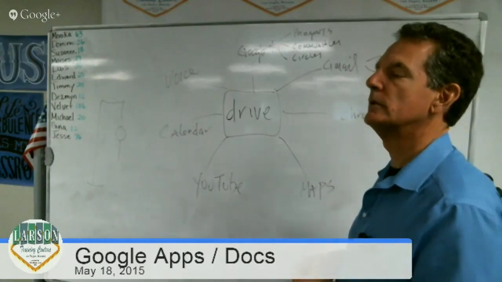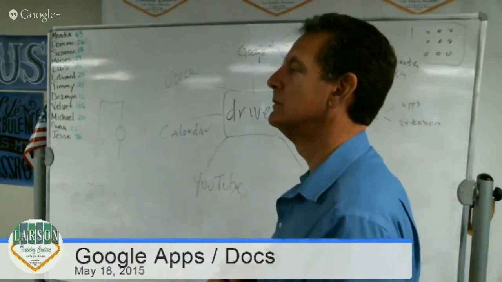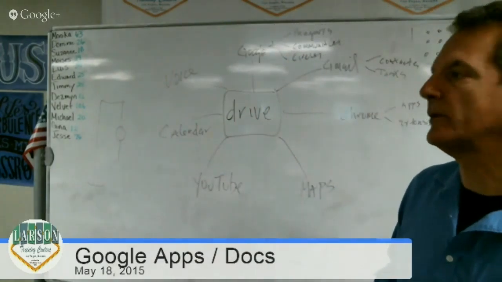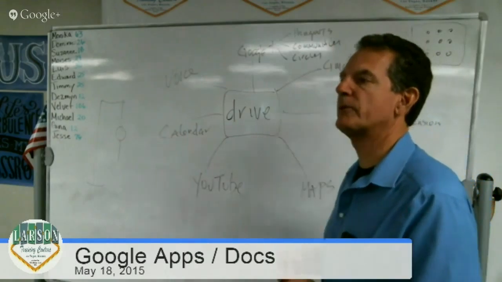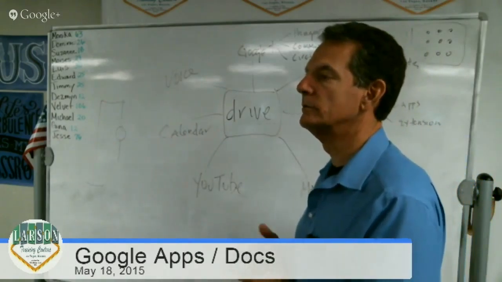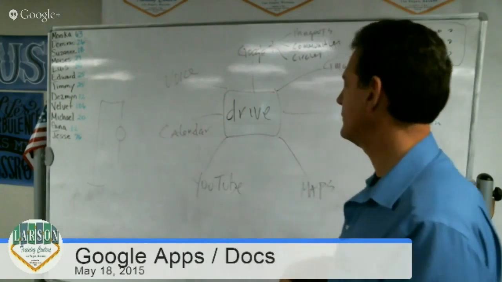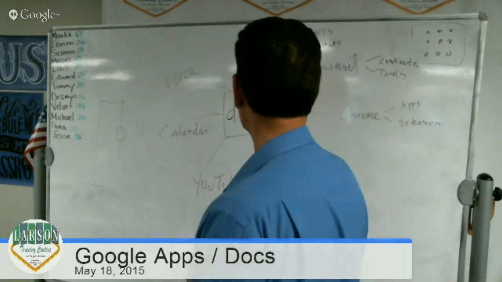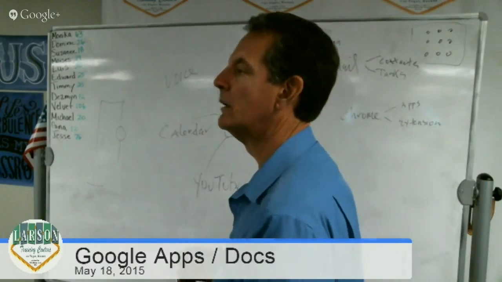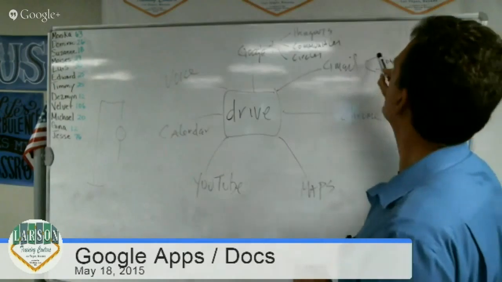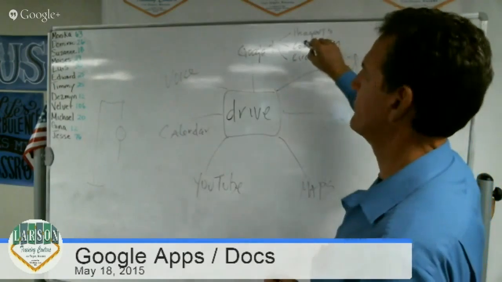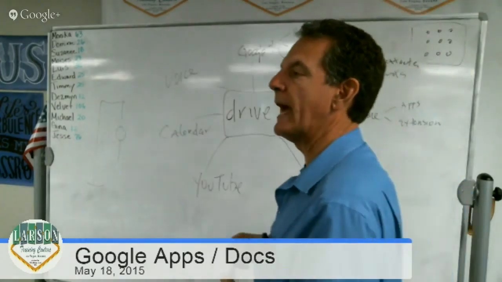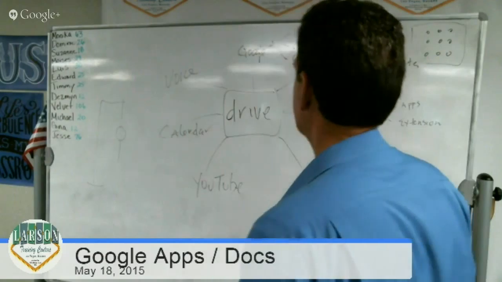Maps. Any sub-apps of maps? I'm going to say no, just so we move along. There aren't really any sub-apps of maps that we do. Things like Street View, that's a feature. Contacts would be a sub-app of Google Plus, Gmail, and Apps. You can get to contacts through Gmail, through voice, but it's not a sub-app of that. We don't learn it as a sub-app.